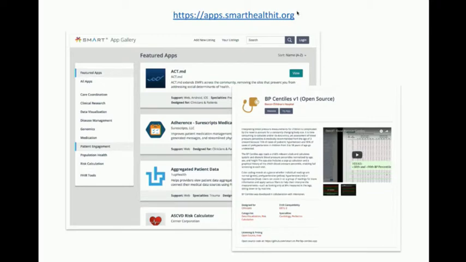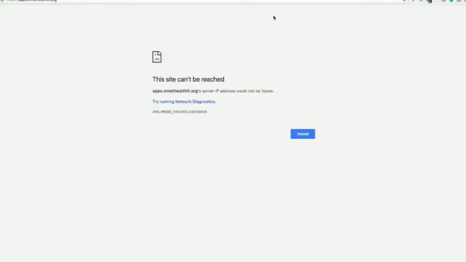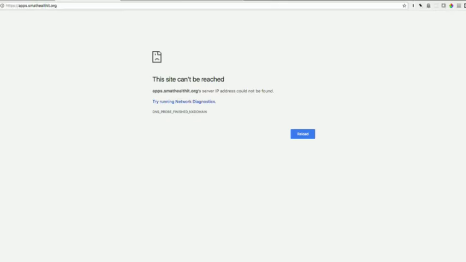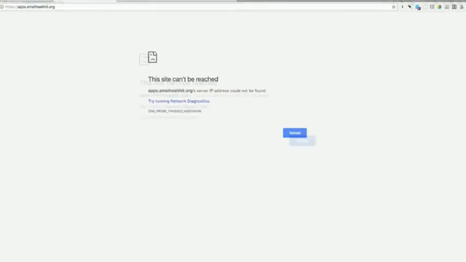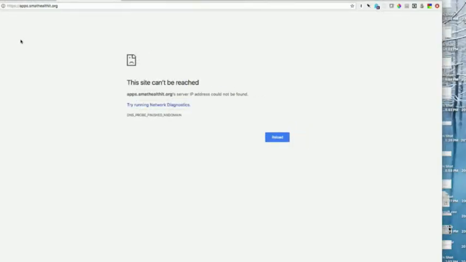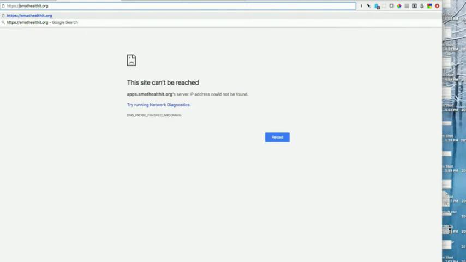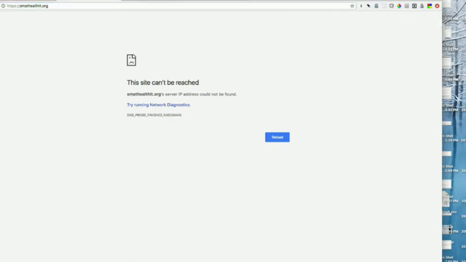And I'll do a very quick demonstration so you can get a sense of what the gallery is like. It's apps.smarthealthit.org is where the gallery lives. And Dan, that's a pretty good heads up for you that we're not actually online or that our website is down. Neither one of those is great, but let me just debug quickly to see which one of them is the case, because if we're not online, that's going to make Dan's demos a lot harder.